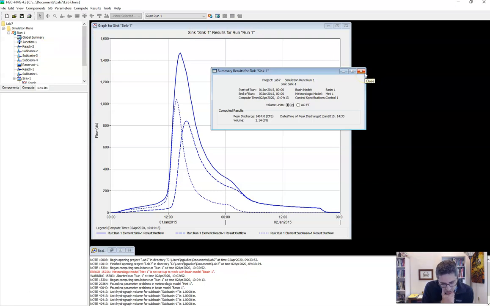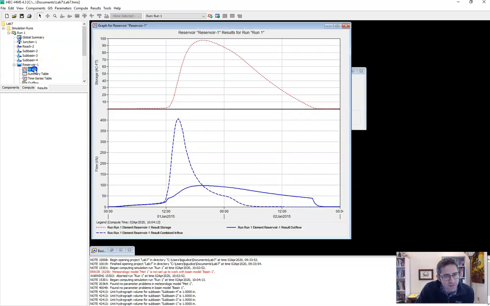And so the deliverable is to look at a global summary table, which is this one. I wanted you to look at the reservoir 1, a graph of that. So for reservoir 1, you can see the inflow going like this. The outflow looks like this. So one of the goals of a detention basin or a reservoir is to take this flashy peak inflow and then to smooth it out, to lower it a lot, right?